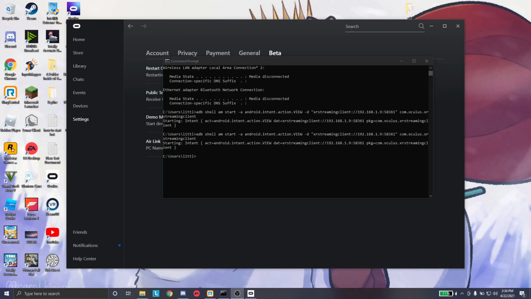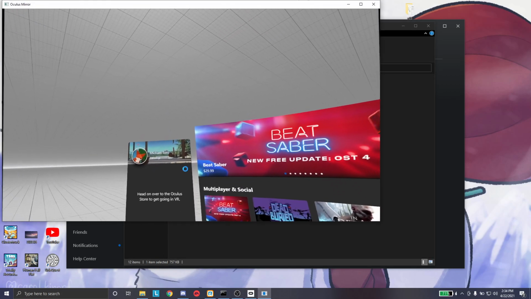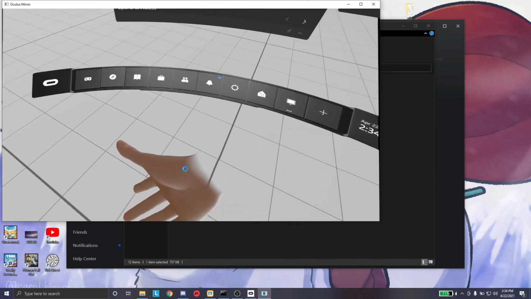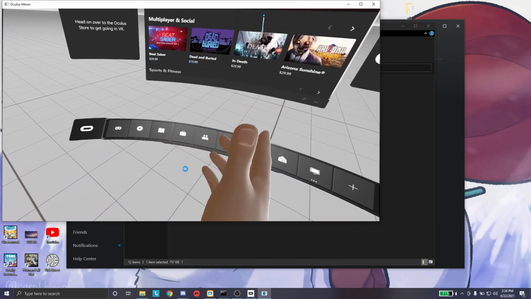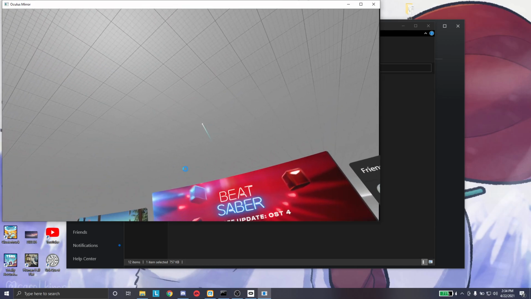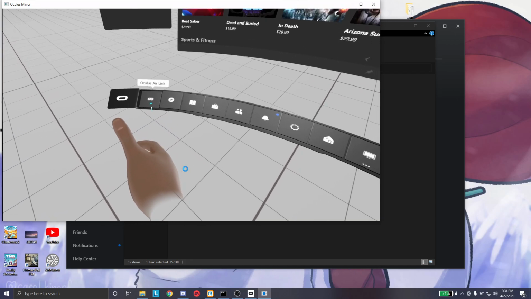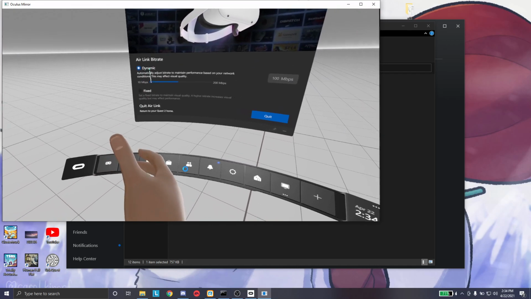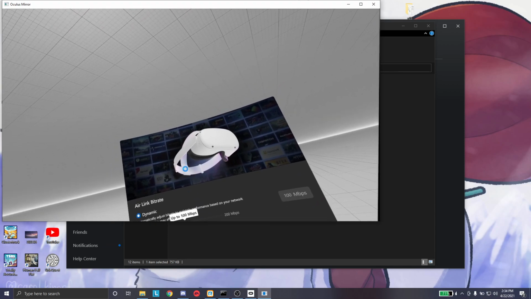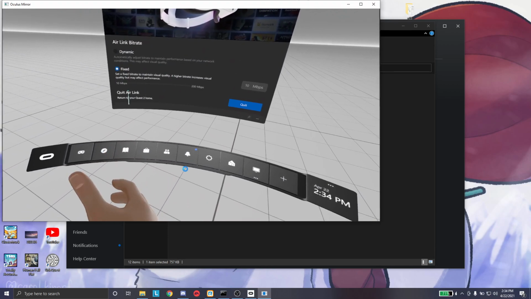And so I'm going to show you guys right now. As you can see, I am now in Link, or it looks like I'm in Link. But if I go right here, it says Oculus Airlink, and then I can change the bit rate right here, and so I can turn it to fixed, keep changes.